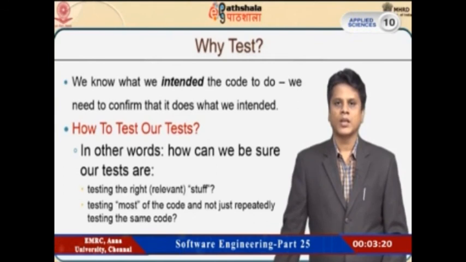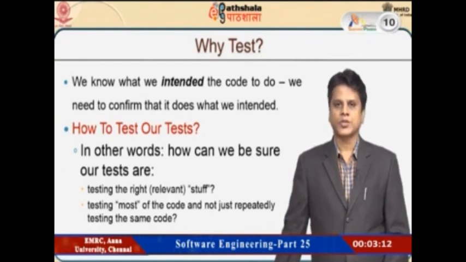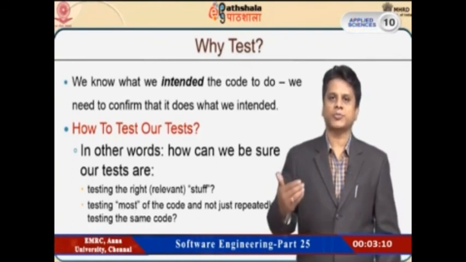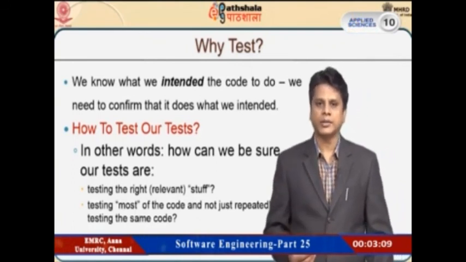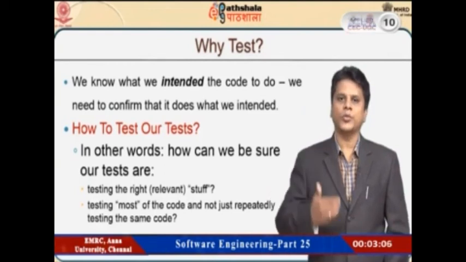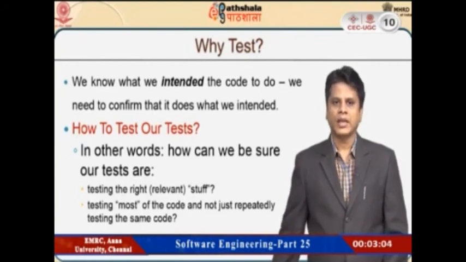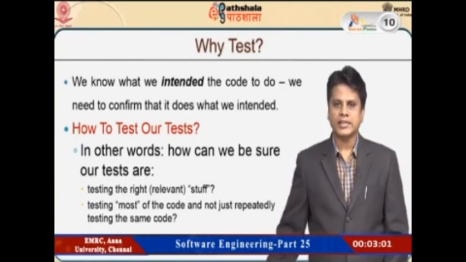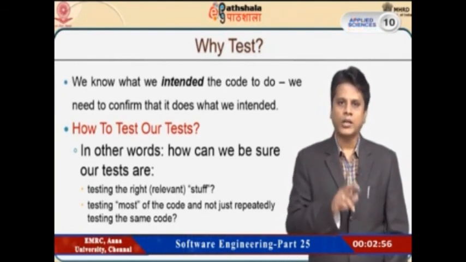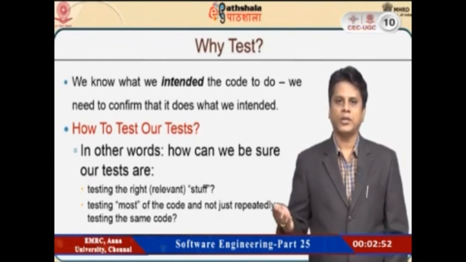So why should we test? We know that we intended the code to do this task. After having defined a list of characteristics, properties and things like that, we were intending the software to perform a certain task, and we need to confirm that it does what it is intended to do. We have specified a software to do a specific task, and the role of the software tester is to ensure that it is done in the mentioned way.